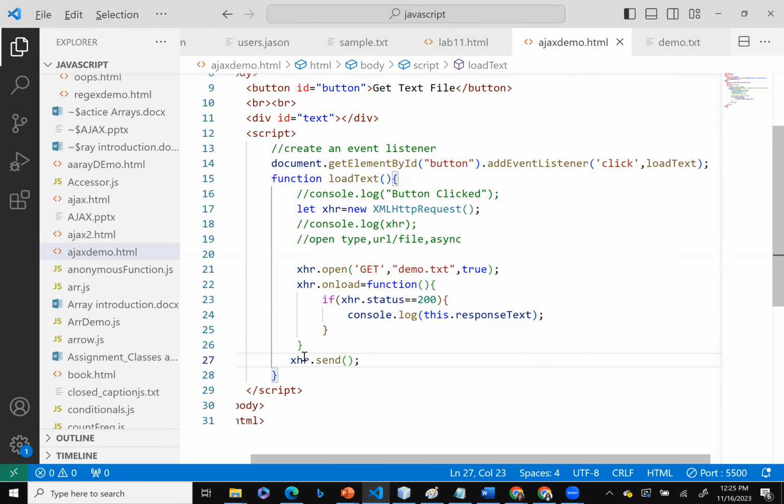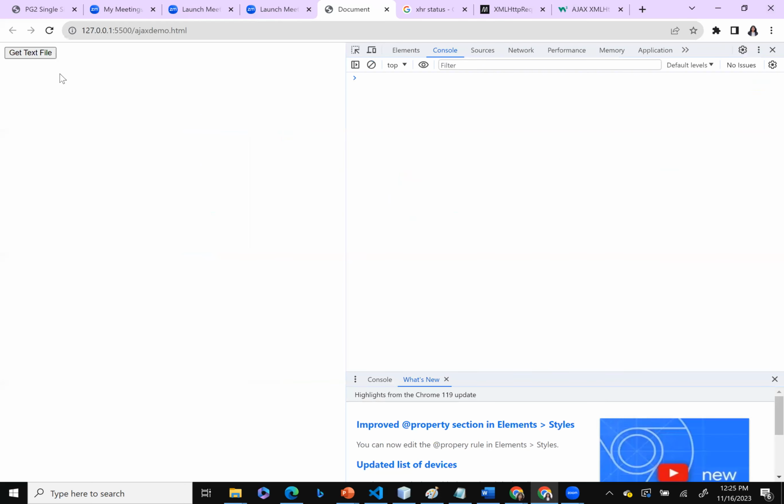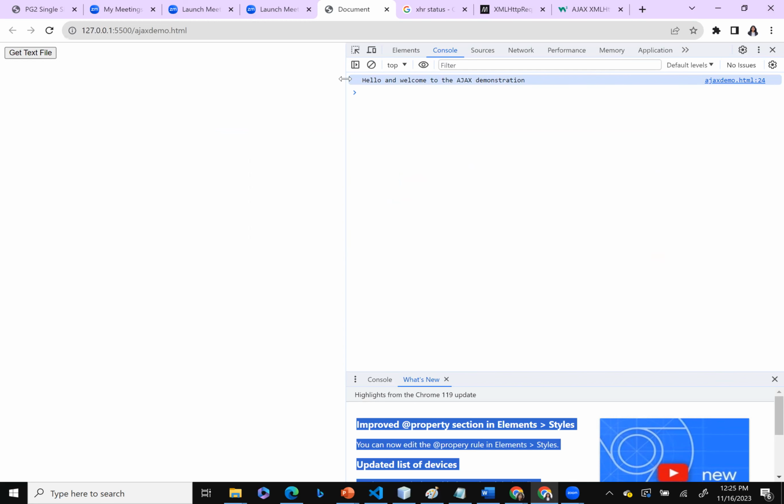Let's see now. I click on this, and it is printing hello and welcome to the Ajax demonstration. So I created an XHR object, sent it to the server, and if everything is fine, the server displays this information.